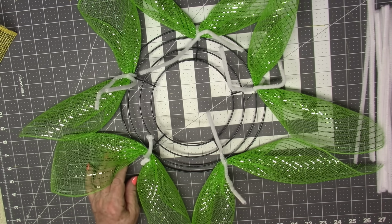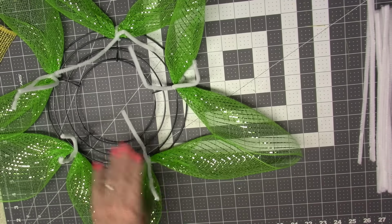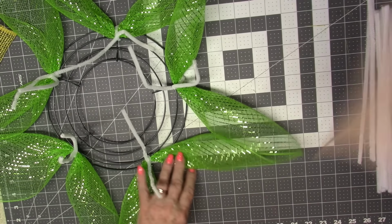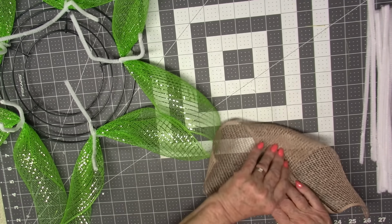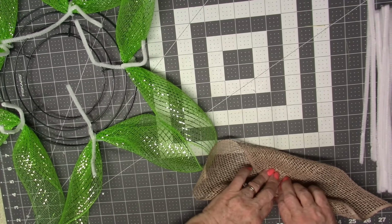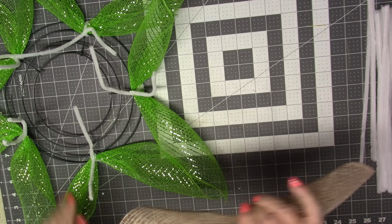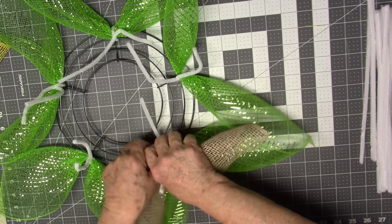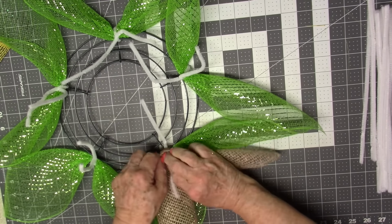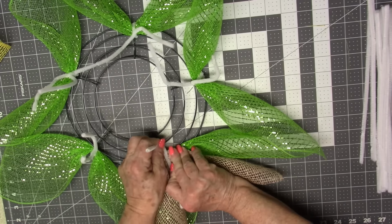Okay, I'm going to start with the natural, and then go to the yellow. So we're just going to do the same thing. We're going to come in in the middle, bring it up, and I'm going to put it right on top of this leaf and give it one good twist.